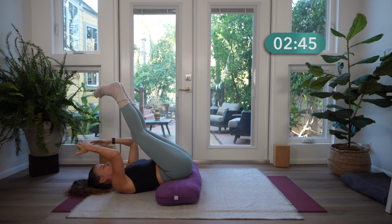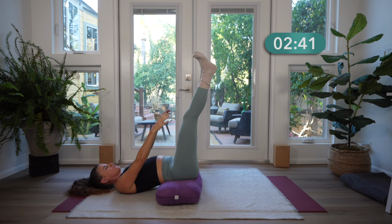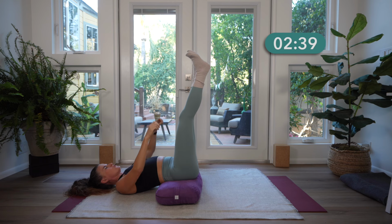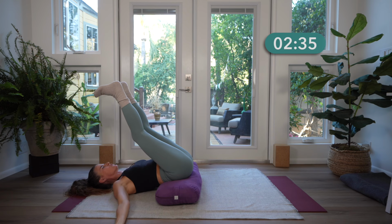Gravity is doing the work here, unless you have maybe more tension in the legs and you're staying more over there, then a strap around the feet could be quite helpful. Otherwise, gravity can take them over the head. Your arms could just relax out to the sides.